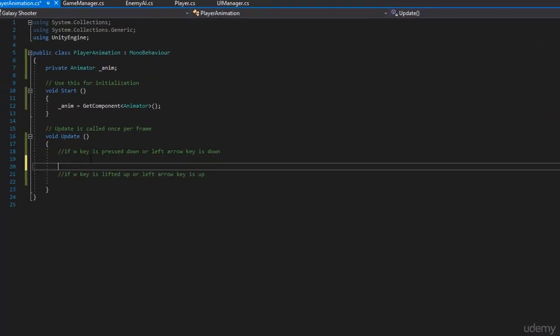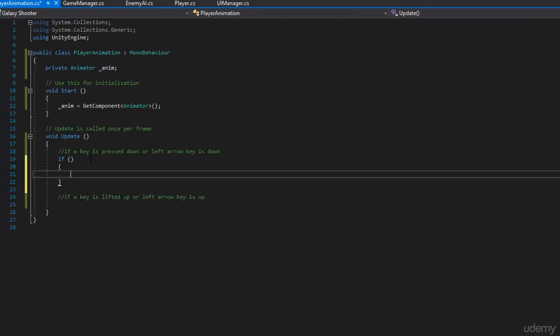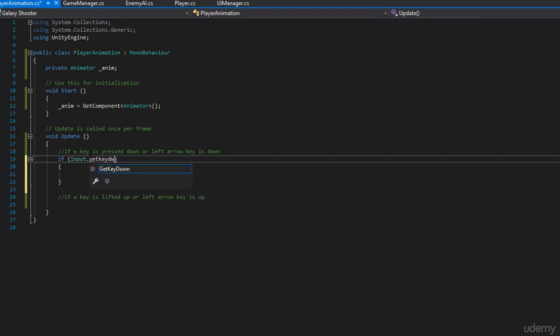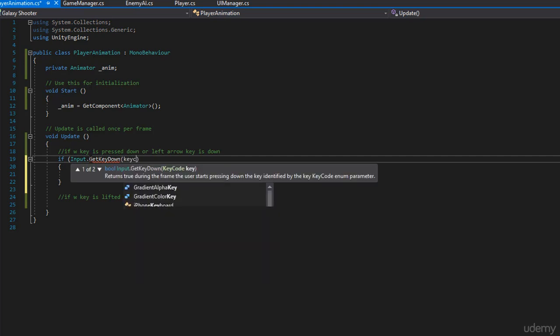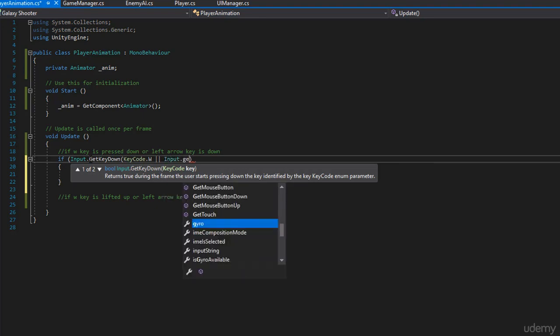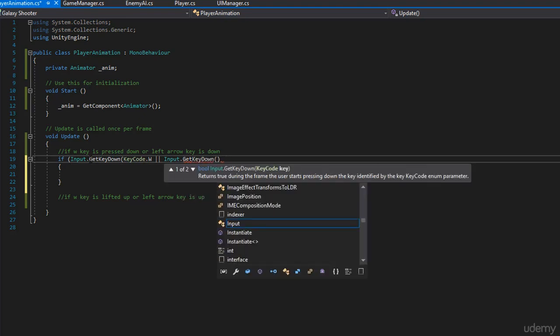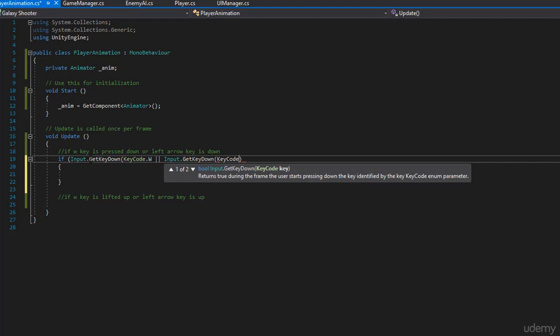So here we have an if statement, right? For our left press, if Input.GetKeyDown, and if it's KeyCode.W, or, which is these parallel lines here, or Input.GetKeyDown left arrow, and I believe it's just, yeah, left arrow.